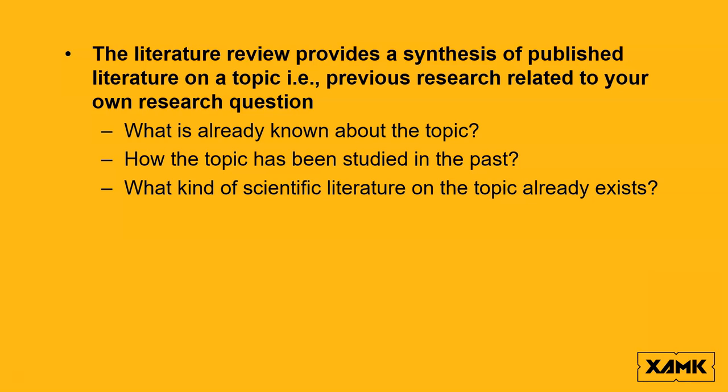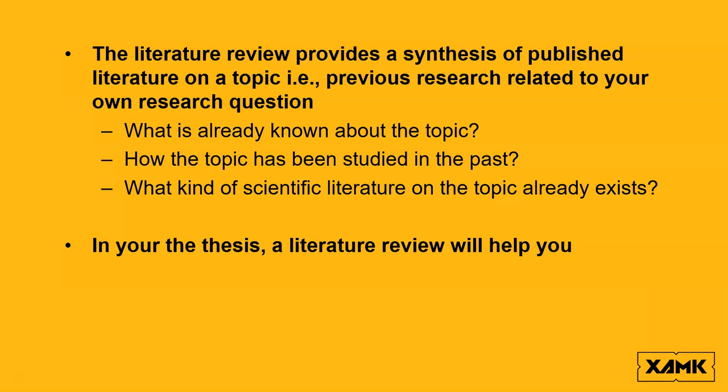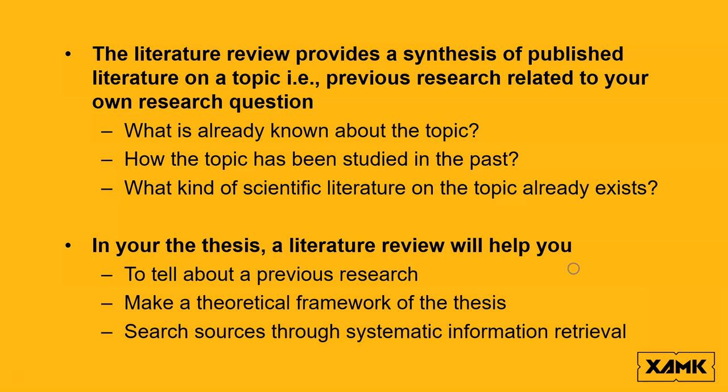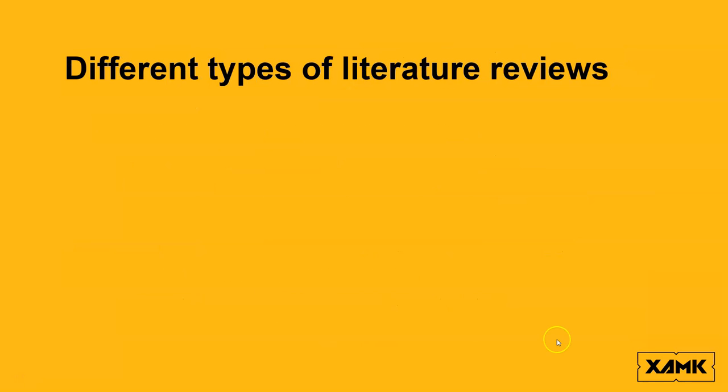For your own review, you should therefore look for a variety of scientific materials that usually describe individual studies. The type of literature review and your own field of study affect what kind of materials it is good to use in the review. In your thesis, a literature review can map out the previous research of your own topic. The theoretical part of the thesis also defines, for example, the key concepts of the thesis. The theoretical framework of the thesis is based on systematic information retrieval.